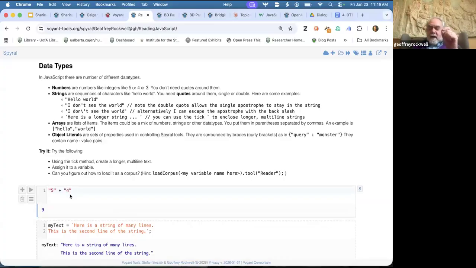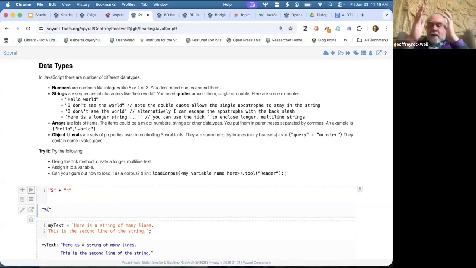I'm not asking it to do math. I'm asking it to treat the 5 and the 4 as text, as just characters, as a string of characters. And so when I evaluate this, I get 54 because it's just going to concatenate the two. And this should help you understand the difference, if you will, between a number and a string.